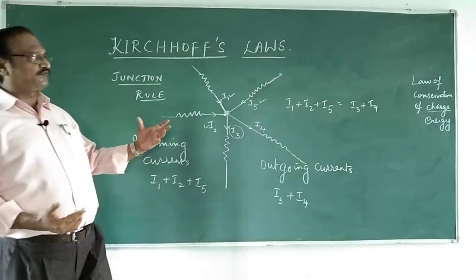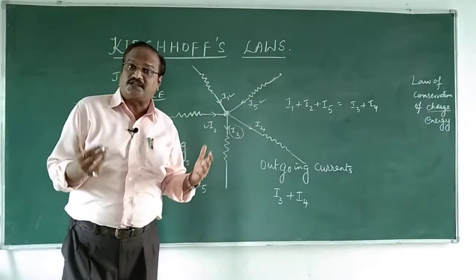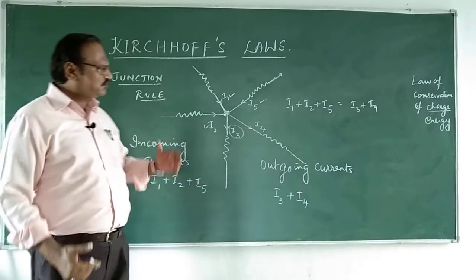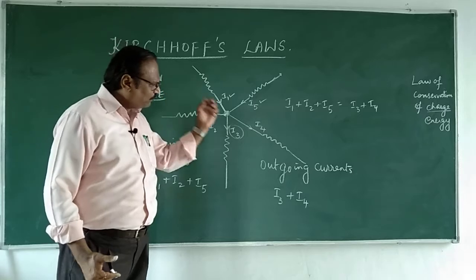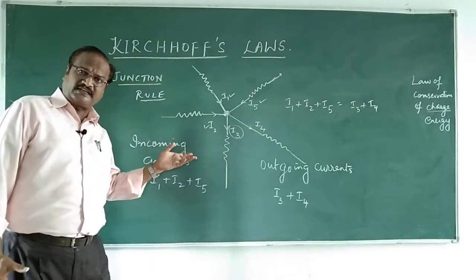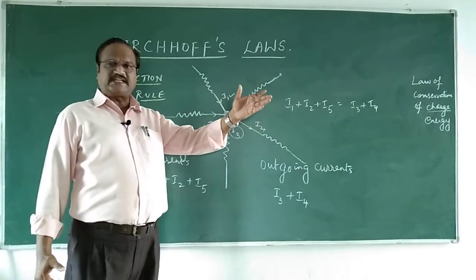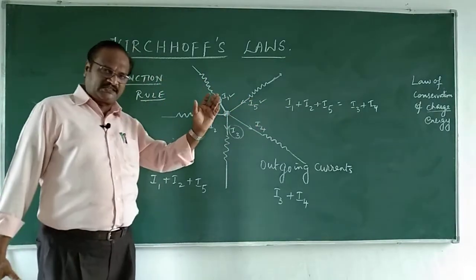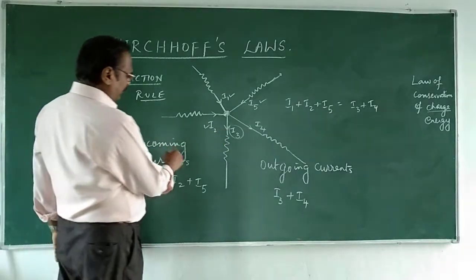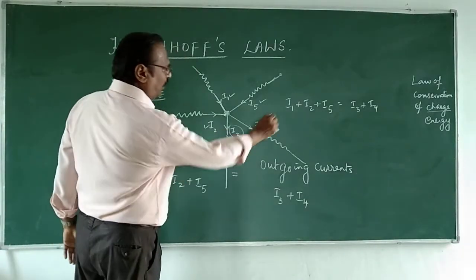The law we are following is the law of conservation of charges. The charges cannot be kept in one place. They cannot be held in some place. Whatever is coming in has to go out. Just like in a pipe, the water coming in has to go out. Similarly here, the incoming currents are equal to the outgoing currents.